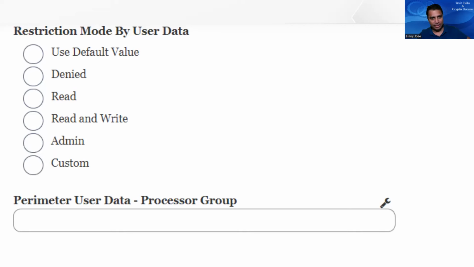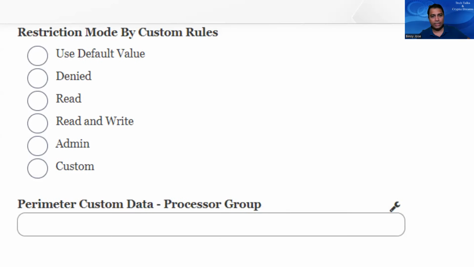Okay, restriction mode by user data. This is interesting too. User data, remember. So the reason why specifically user data is that it's already available in the context. It's already pulled by the application. But if it is not user data, if it's any other custom data, we need to use the processor group. And the reason why processor group is used is that it needs some security, right? We cannot just execute it and get any data in the system. Some data belongs to a certain domain. We cannot fetch it. So there are certain bypasses to be done on all these things. Custom rules. So the data, user data, and any data, right? Custom rules. This is also a processor if needed.